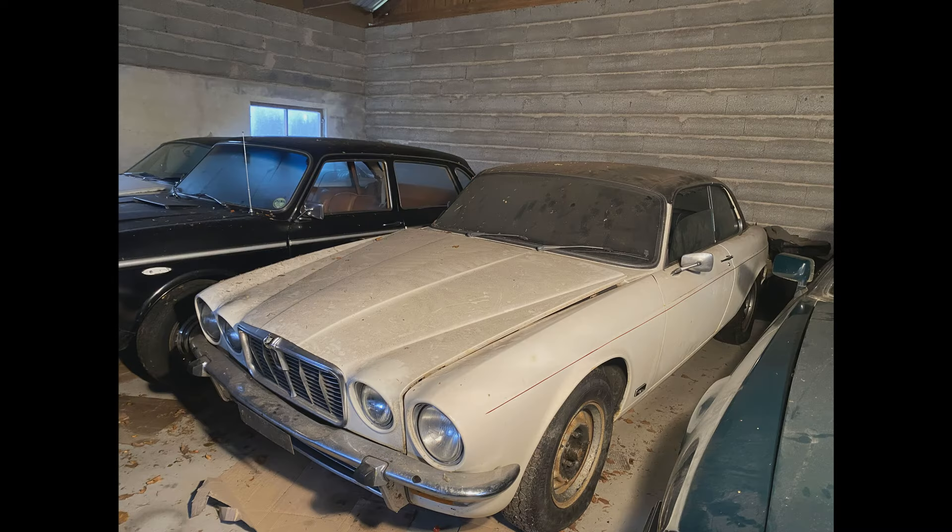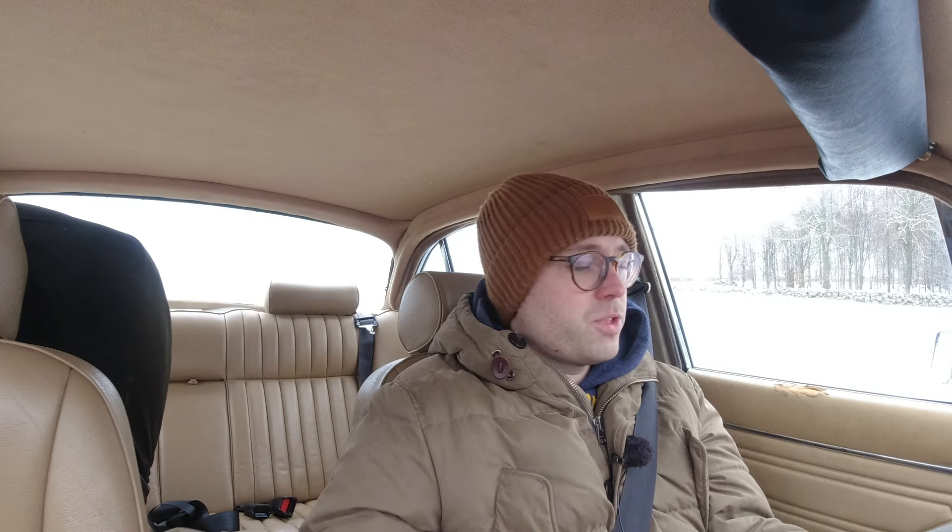A couple of years ago I introduced my latest project — the XJ12 coupe — which you guys seem to really love. I probably won't do too much with it, but I just want to see if it runs. We'll rebuild the carbs, set up an external fuel system, fire it up and see if it runs. That'll probably make for a video. That's likely all I'm going to do with it in 2024 because it needs funds and time, and the XJS was here first so it's further ahead in the queue.